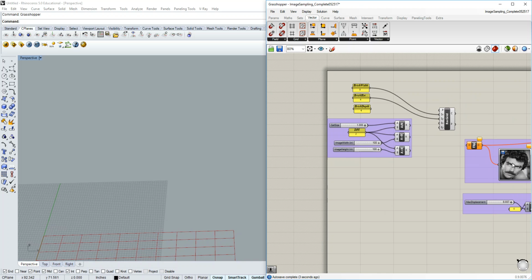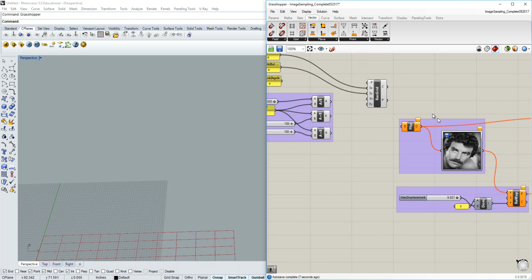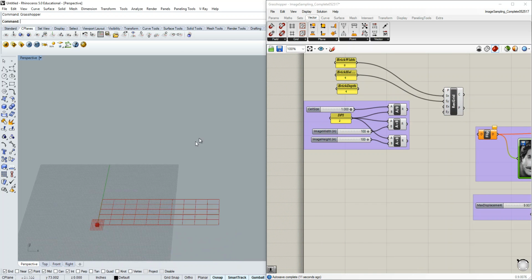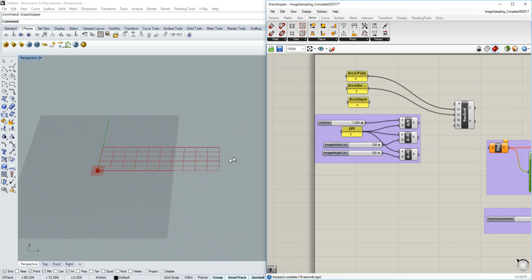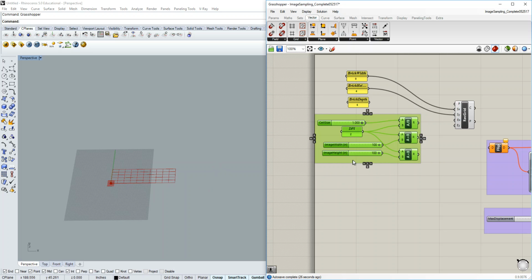Now, it's important that we know the image size, or the final surface size, because that's going to control the image domain. So we want to tell it how many bricks we want in the x and the y, and divide that out to know the overall size in the x and the y by the brick dimension. I'm going to delete all these for a moment.